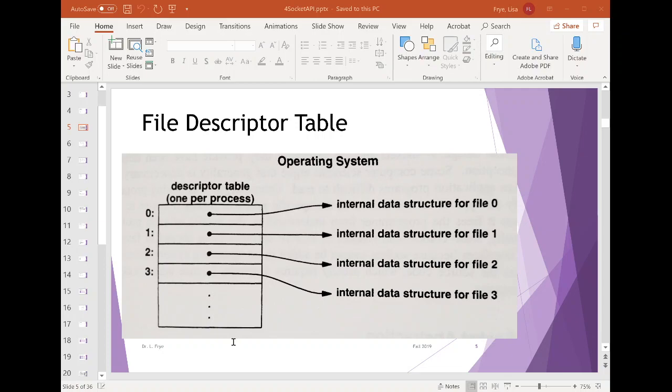With the socket API, it adds a new descriptor for network communication called the socket descriptor. But the socket descriptor is also stored in the file descriptor table. So you will notice in this diagram, it's actually called a descriptor table instead of a file descriptor table. Many textbooks and programmers still refer to it as a file descriptor table, but it really can contain more than just file descriptors. And what we will be using in this class for some of the programming with sockets will be what's called a socket descriptor.